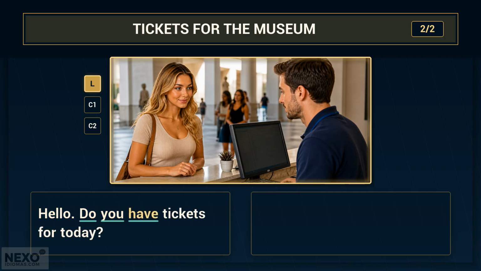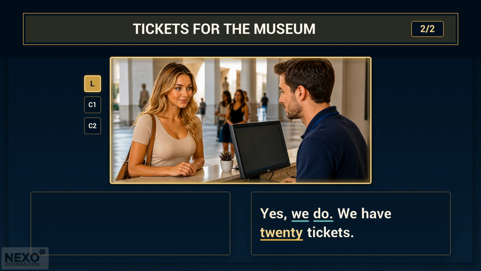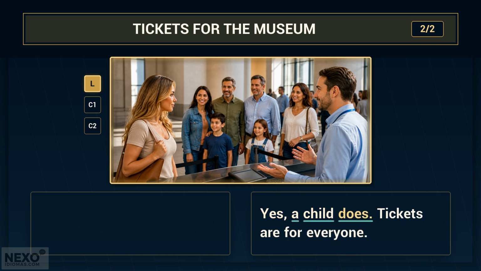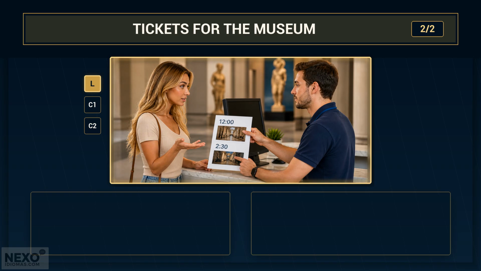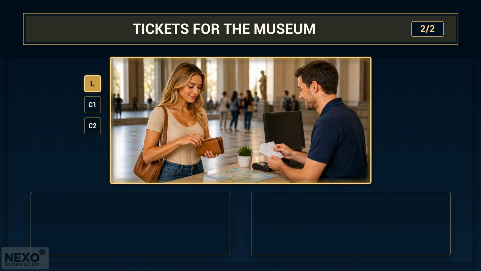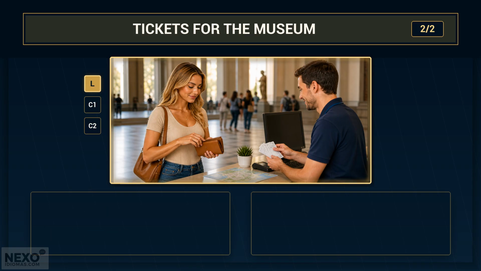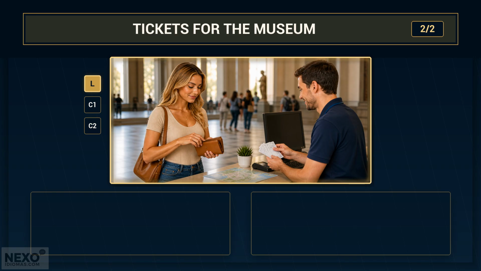Hello. Do you have tickets for today? Yes, we do. We have 20 tickets. Good. Does a child need a ticket? Yes, a child does. Tickets are for everyone. Does the first tour start at 11? No. It starts at 12. Perfect. We need 15 tickets, please. Certainly. Do you want a museum map too?